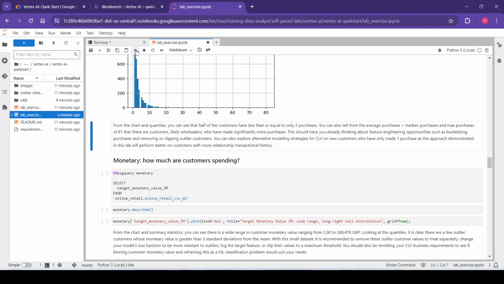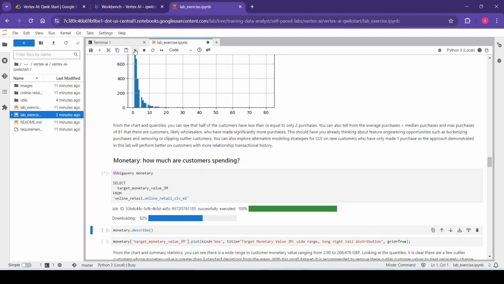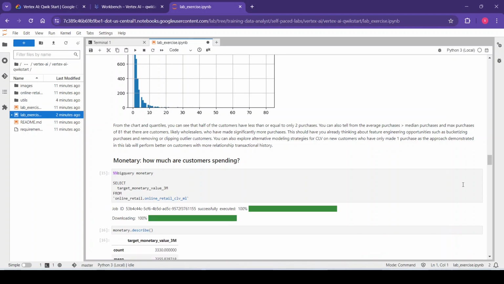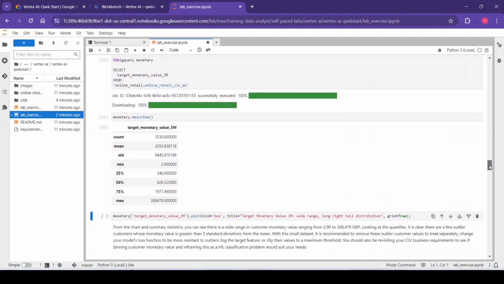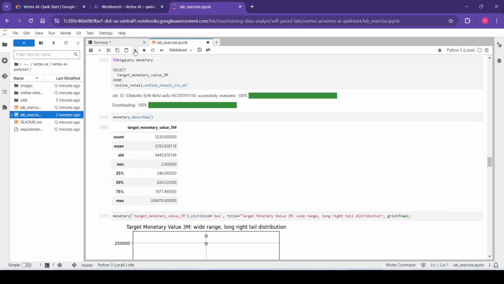Okay, now next, monitoring how much our customers are spending. Okay, so this is the output and this is the graph.